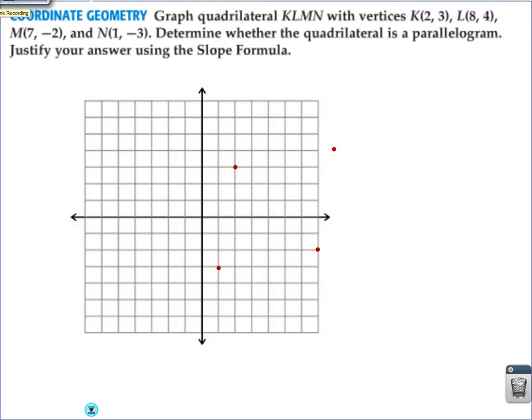So it says, graph the quadrilateral, and I've already got a graph for us. Graph the quadrilateral and determine whether the quadrilateral is a parallelogram. So how are we going to figure out if it's a parallelogram? We got a whole list of things. Okay, that's what we just listed.